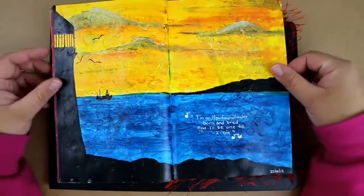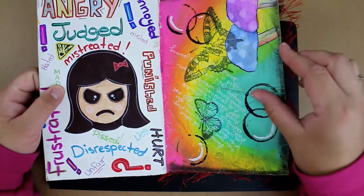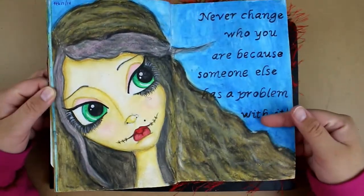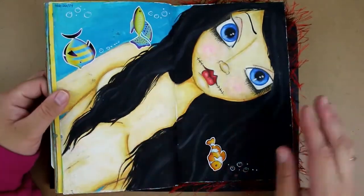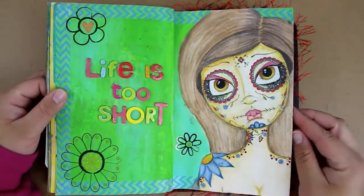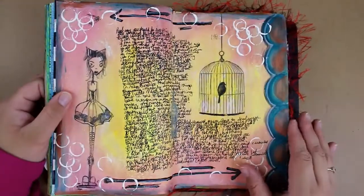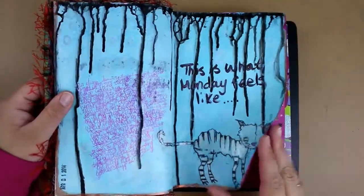But again, what I do now is a completely different style. So I'm comparing two different art techniques, two different art styles. These are the girls that I used to create. They're very painterly. Let's see here. So that's pretty much all of this one. There's just some more mixed media stuff in the back.